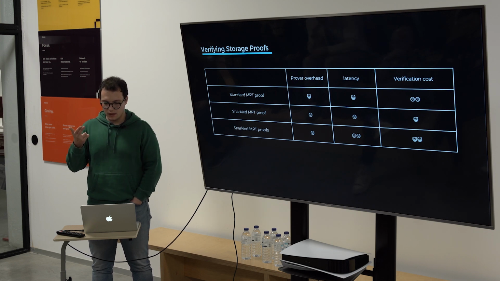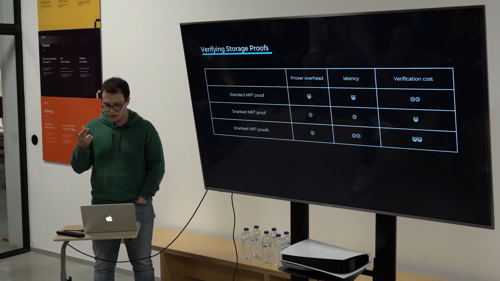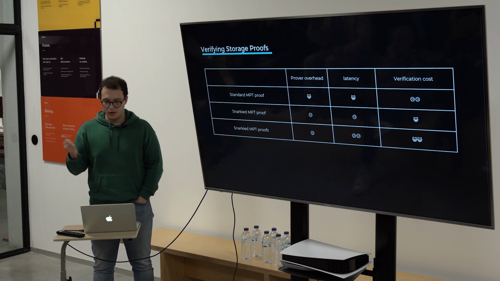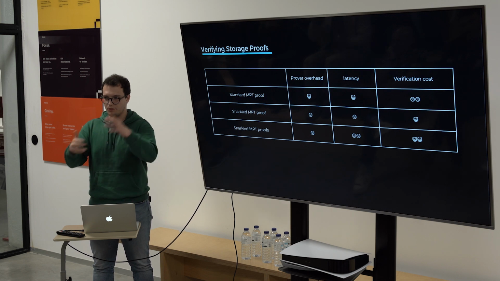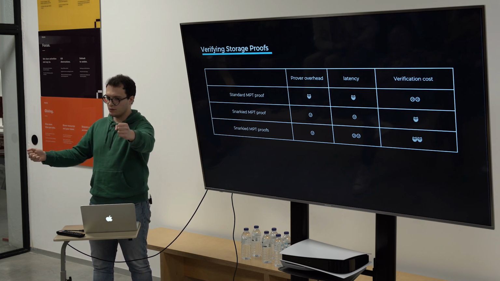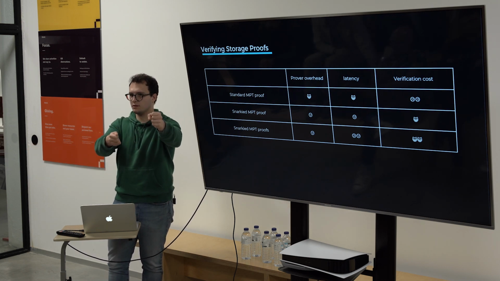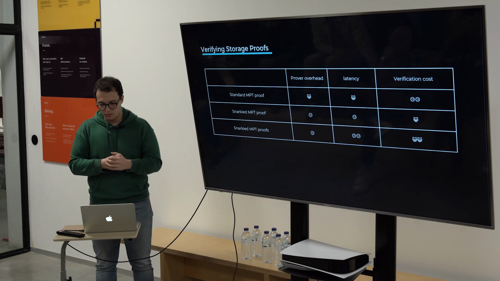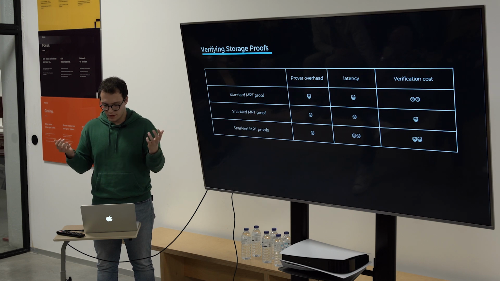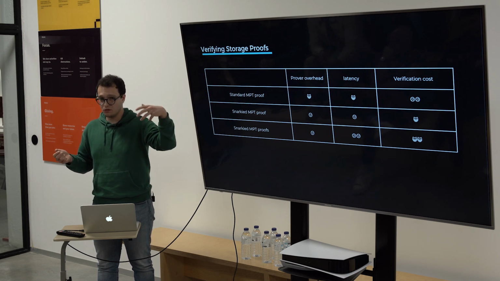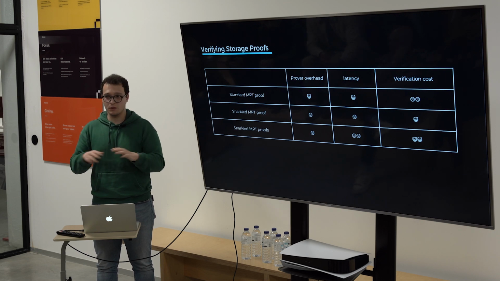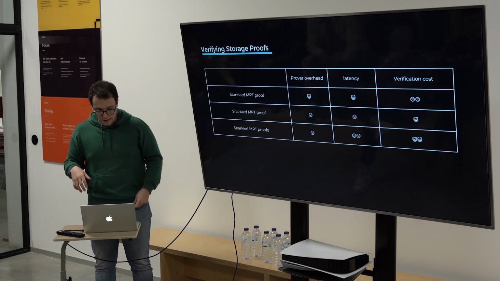Okay, last part, verifying storage proofs. So when it comes to proving this computation directly, oh, by the way, let me first go through these approaches. So standard proof verification, we just get a proof. We take this proof, we show it to a smart contract, and the smart contract tells us if this proof is valid or not. So we don't need a prover, so there is no overhead. Latency, well, we just need to query the RPC node that returns a proof, and we are happy. Verification costs, we are extremely unhappy because it just costs a lot.